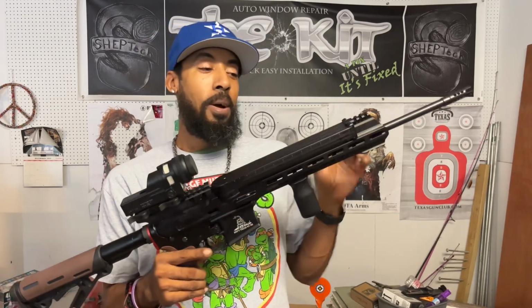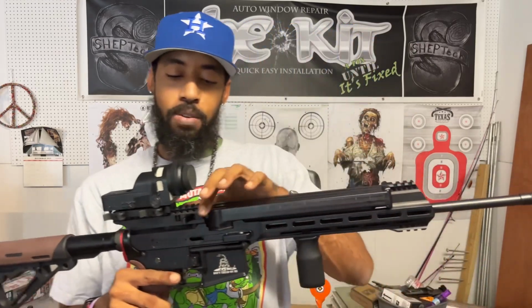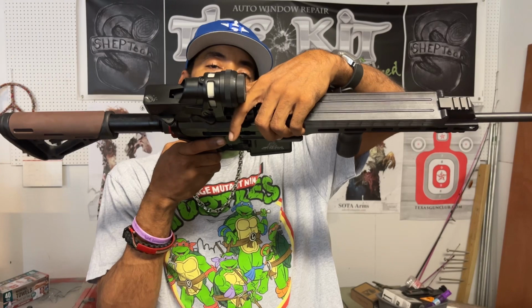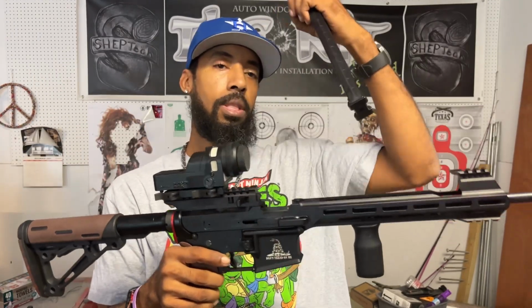I don't know, maybe they've got a speed loader out somewhere that I haven't found yet, but they need to make one if they don't have one. Anyway, so you've got the magazine here. You've got the magazine release here, either ambidextrous. You can either pull it on this side or push it on this side. Let's push it over and this pops right out like that.